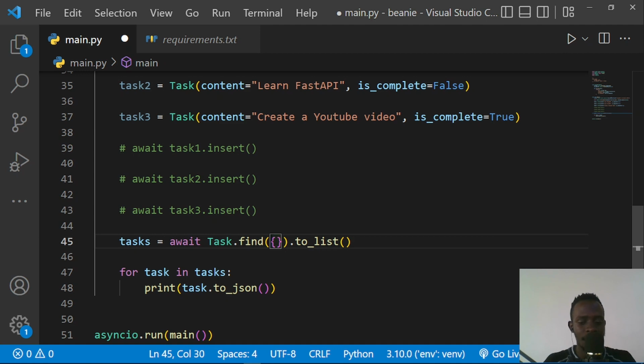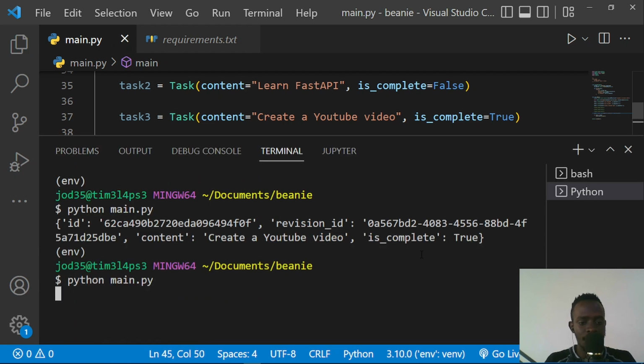So I'll just come right here, and all I have to do is to provide a dictionary, and this dictionary will have the key for which we want to check. In this case, it's going to be is complete, and we can specify that we want to check for those specific items that have is complete true.